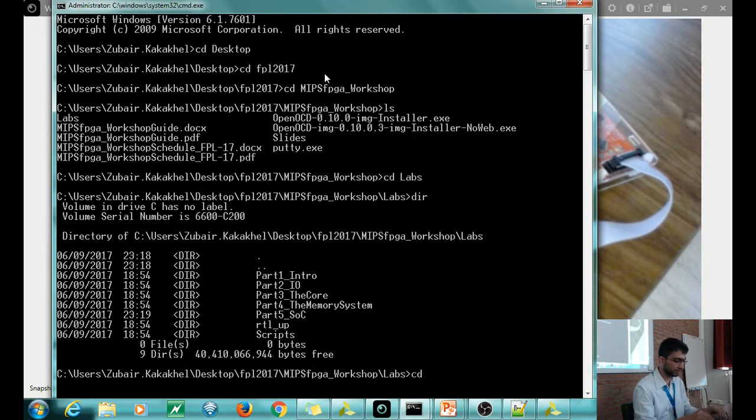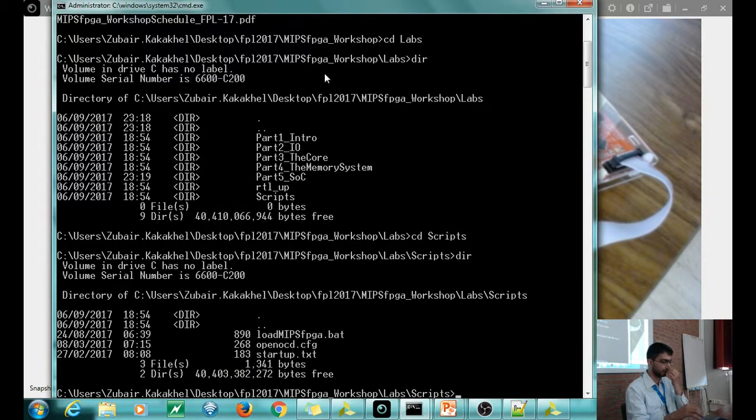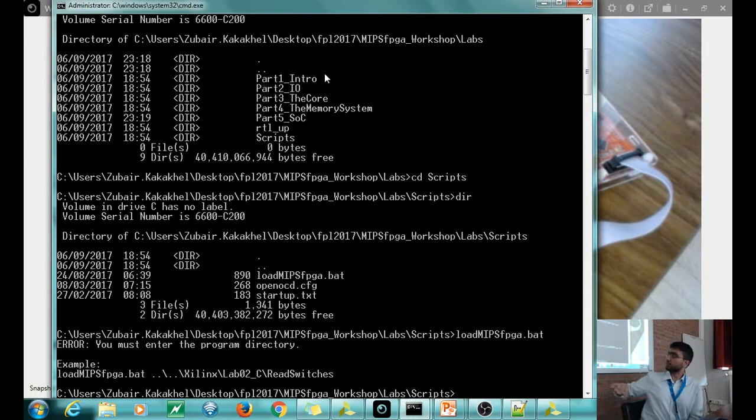Here we have the load_MIPSfpga.bat file. As it gave an error at the moment, it says you must enter the directory where your program file is. For example, load_MIPSfpga /Xilinx labs, something like that.